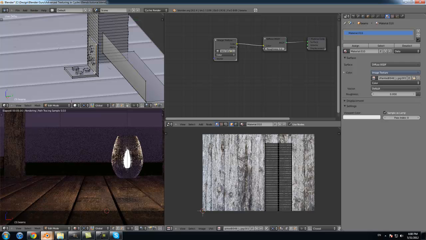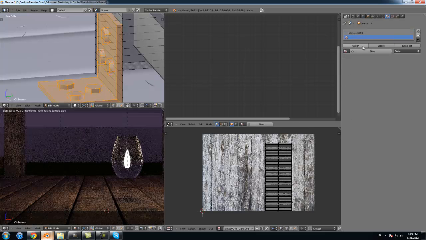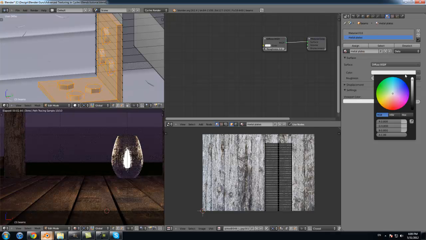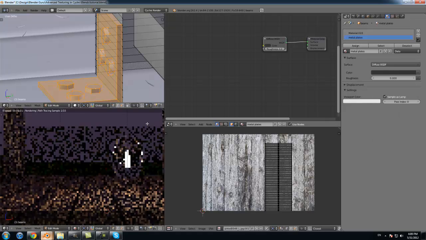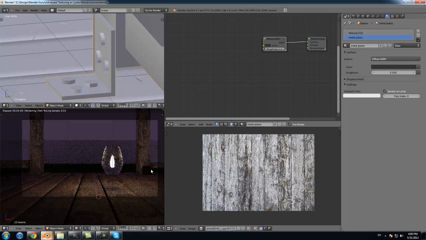But yeah, if we wanted to add a new material just for those metal plates that are holding that in, then what you could do is select the metal plate, hit Control L. Select all these ones here as well, just one of those vertices, hit Control L, oop, that one as well, give it a new material. Let's just call this metal plates, give it diffuse, you don't really want any glossiness to it, and then I'll just hit assign like so. And now those metal plates have got a different material to the wooden beams.